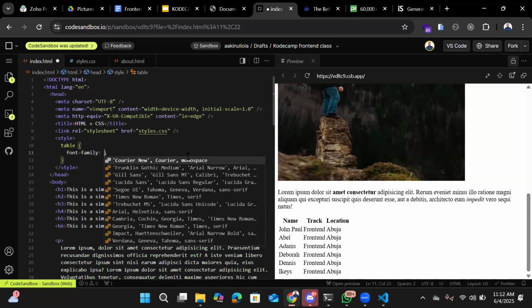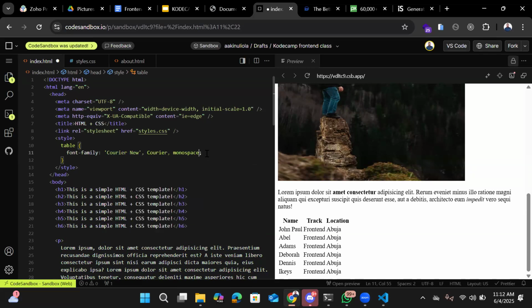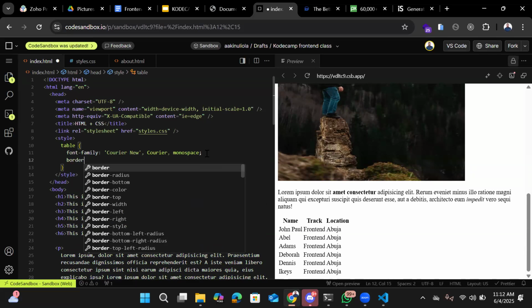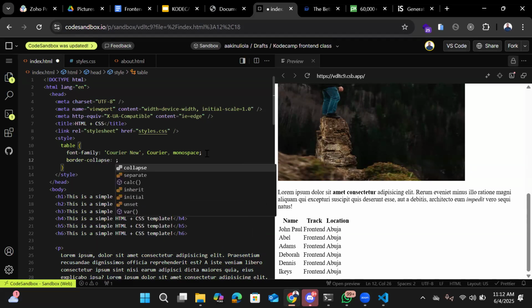I'm going to just pick some font families. I'm just going to pick this. I'm going to pick border collapse. And you can see, because we are using a text editor, we are having some sort of suggestion.